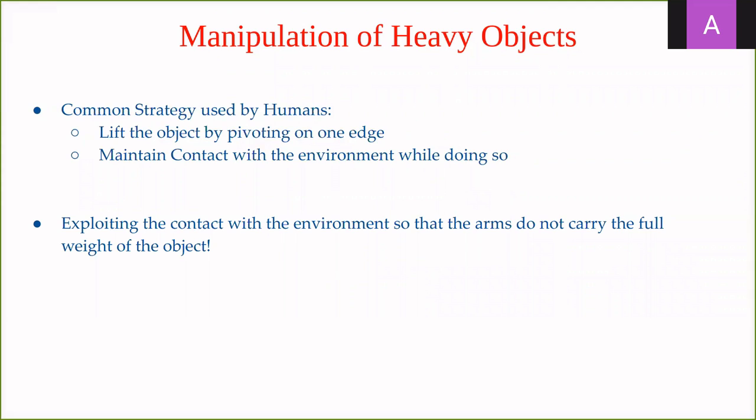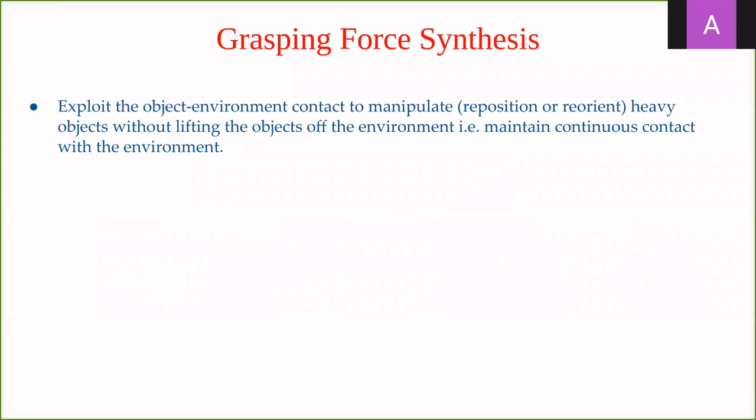So, our goal in this paper is to formalize the problem of computing the grasping force at the hand-object contact so that the robot can utilize the environment to manipulate heavy objects. We call this the grasping force synthesis problem, which we will discuss in more detail in the next slide. As stated before, the overall objective is to exploit the object-environment contact in order to manipulate heavy objects while maintaining continuous contact with the environment.